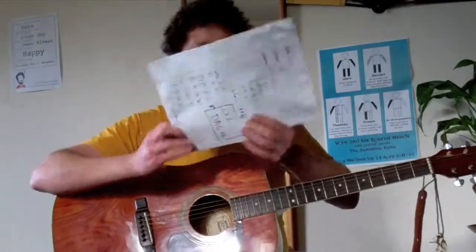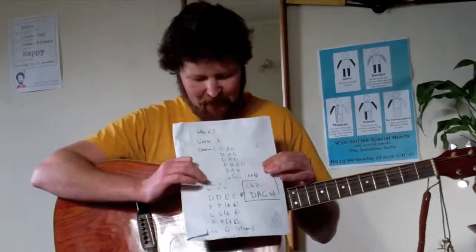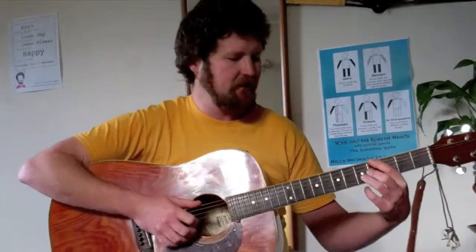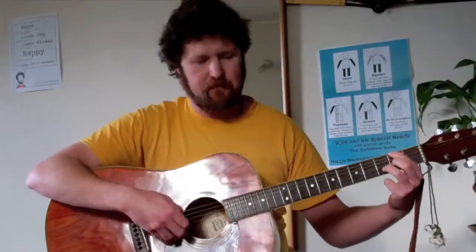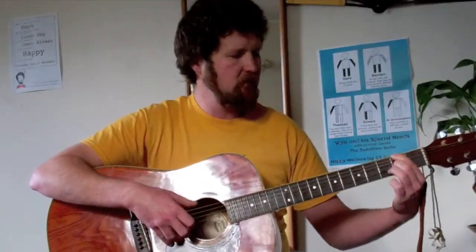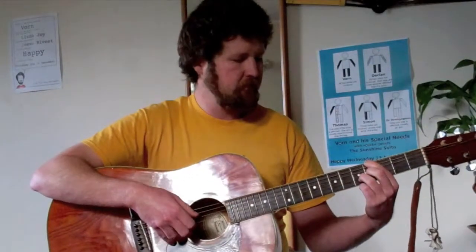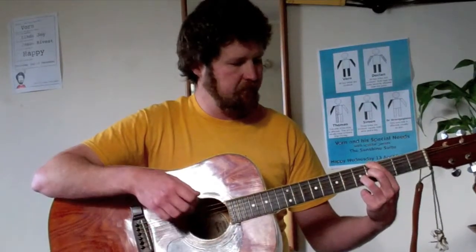There. Once you've done the chorus, you do the intro again just once. I thought it was twice again, but it's only the once. So to remind you of the intro, that's the bit we've just been practicing with the extra picking. Sorry. So doing the intro once goes like this. Okay, so that's just once through the intro.